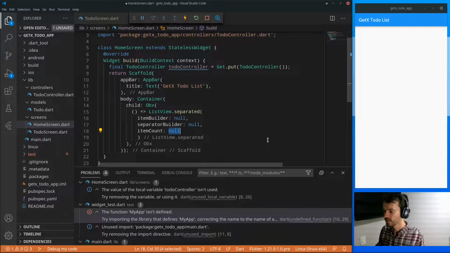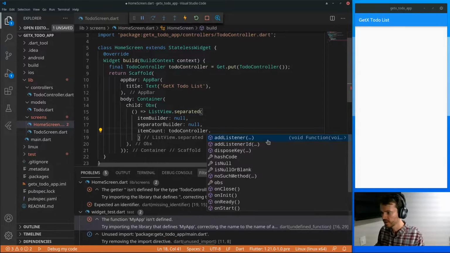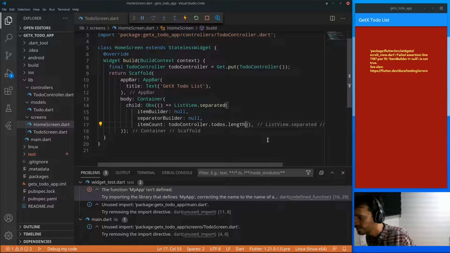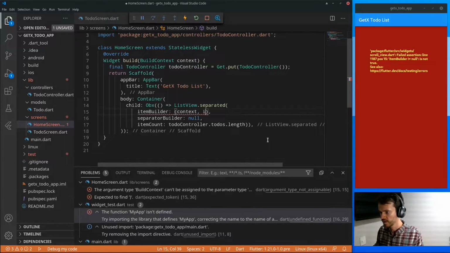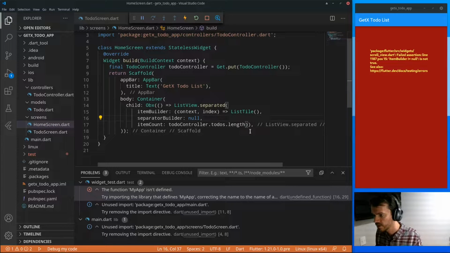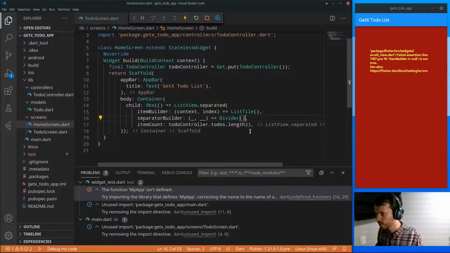The item count will be todoController.todos.length, the length of the list of the controller. The builder will be a context and an index, and this will return a ListTile. And the separator builder will be just a callback that returns a Divider widget.